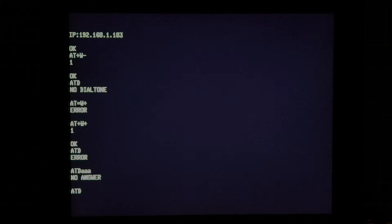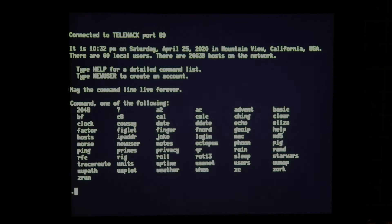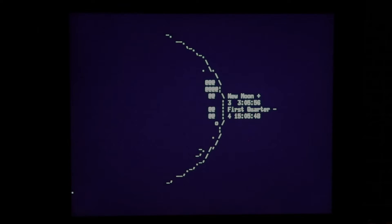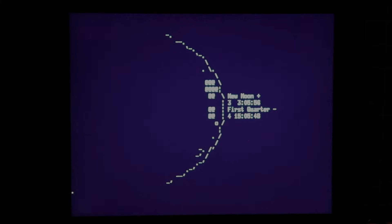Something that people often like to connect to when they first get a hold of one of these Wi-Fi modems is a site called telehack.com. You can see we've got a few spurious characters there at the beginning — those are the Telnet handshake. Because we haven't enabled Telnet mode yet, we saw those characters and didn't actually execute a proper Telnet handshake. But here we are reaching out across the internet and we can look at the phase of the moon and all the things that telehack gives us.